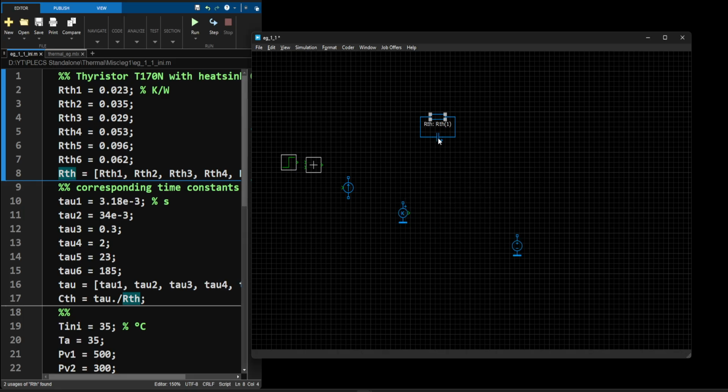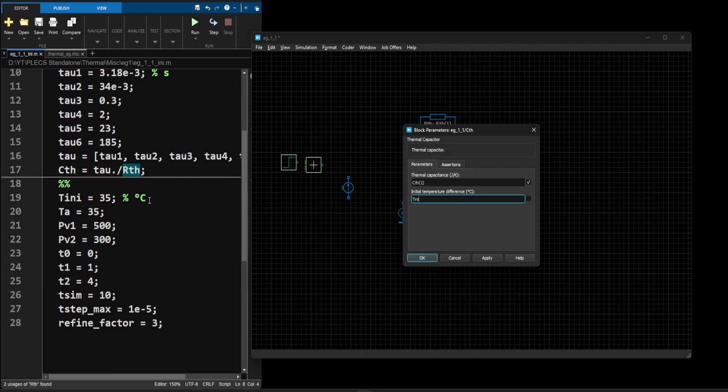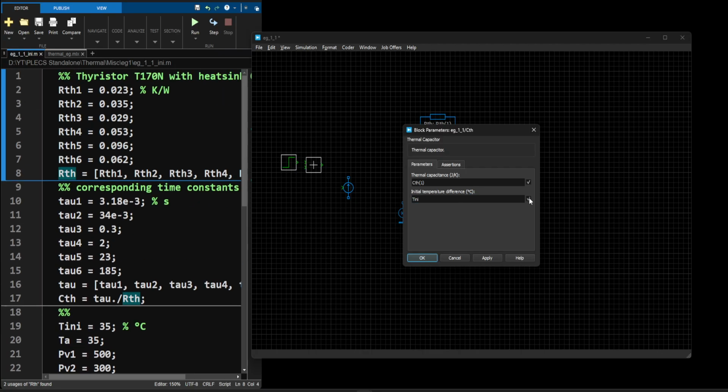show this. And for the capacitor, we need two inputs. One of the CTH1, the capacitance value, and an initial temperature difference. I will call it T-ini. That means initial temperature. Let's also show this.